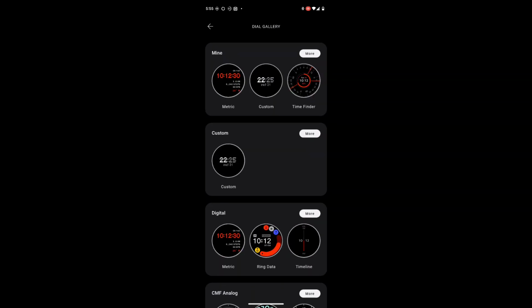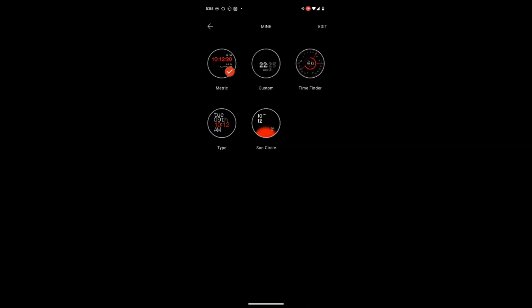And as a result, because I lost my favorite one, I had to put in this one, the metric one. And I actually think the metric one is kind of cool because it gives me hours, minutes, and seconds. I actually like that. That's one of the reasons why I use a similar watch face on my Apple Watch SE. I like knowing things down to the seconds. It's cool.